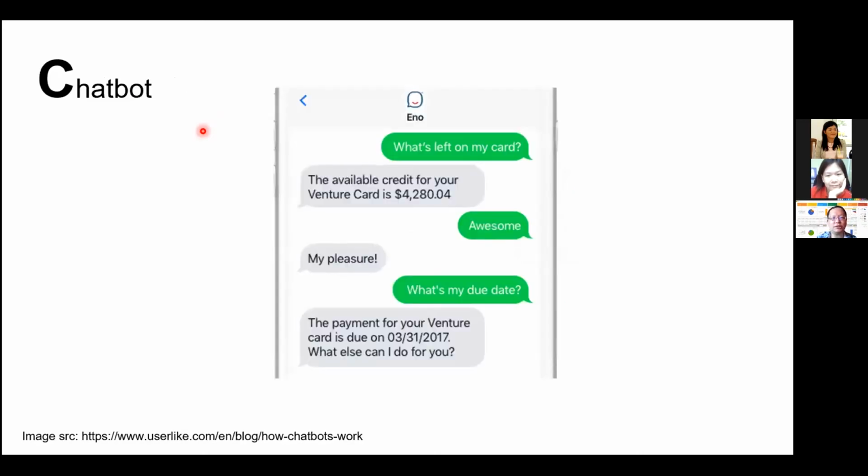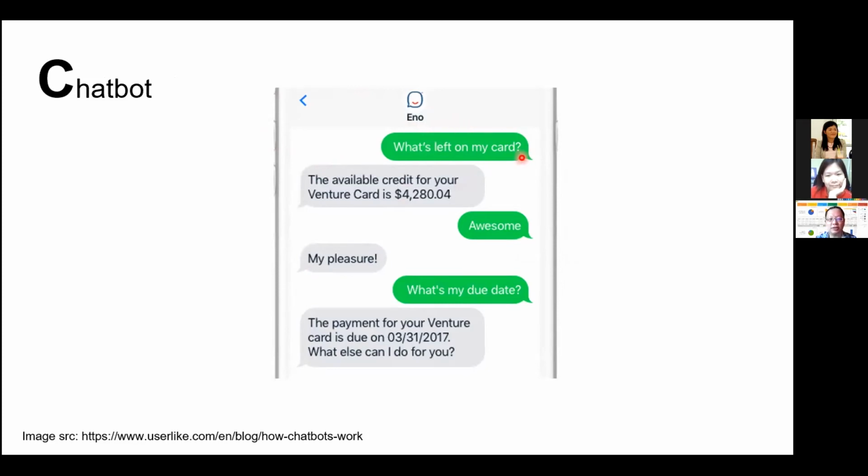The next one is the chatbot. You might be using a chatbot at some point. Let's say you ask what is left on my card. The data science algorithms behind this chatbot try to interpret what you meant, or what your intention is. Then it tries to respond based on your intention.